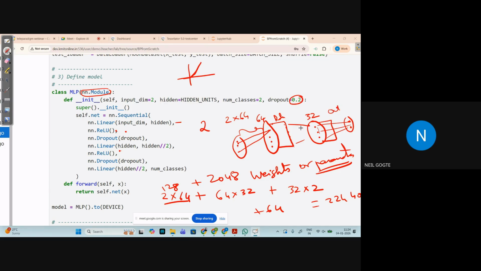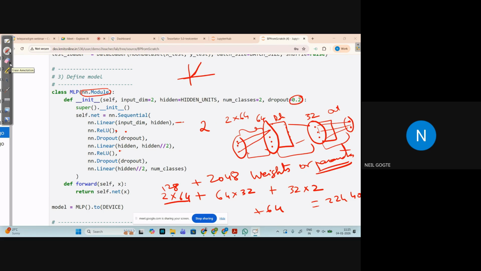This is the hidden to hidden layer. And this is the input hidden layer. So this is one segment, this is another segment, and this is the third segment. So we add all of that. We get 2240 weights. I'm telling you this so that you know that, in the current story, there are only 2,240 weights, whereas in a real-life network there will be billions of weights.